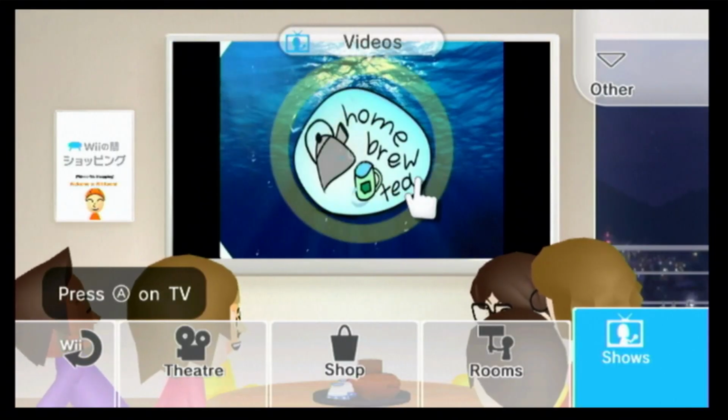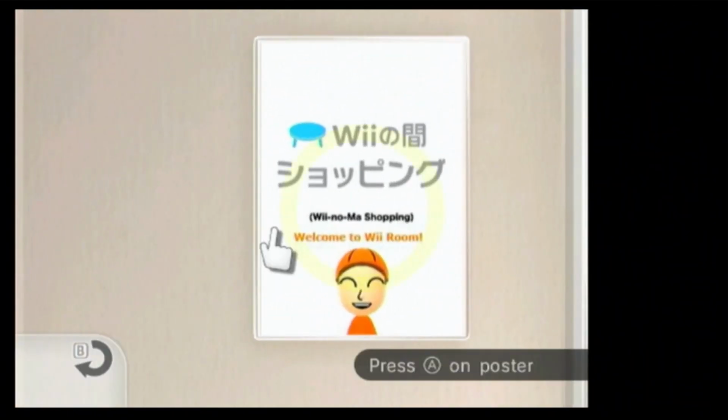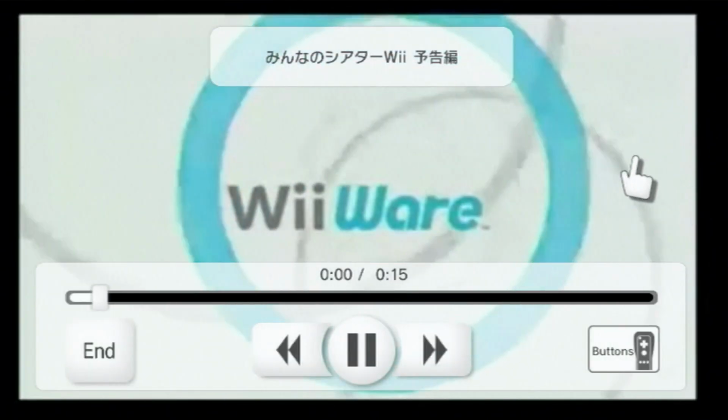Oh yeah, and there's the first original show, Homebrew Tea, but we'll get to that later. So I'm gonna click on this poster here. And as you can see, posters are now working without crashes. Oh, go on then, yeah, that bangs hard!